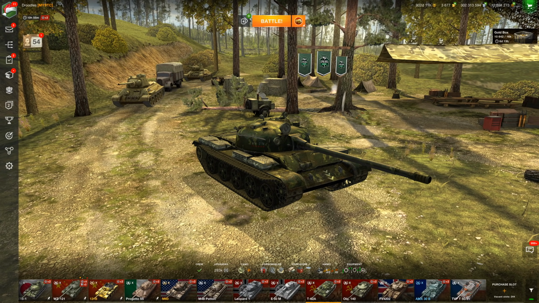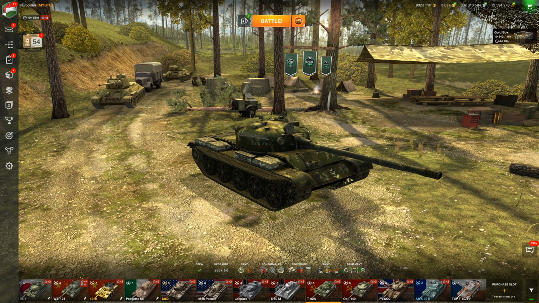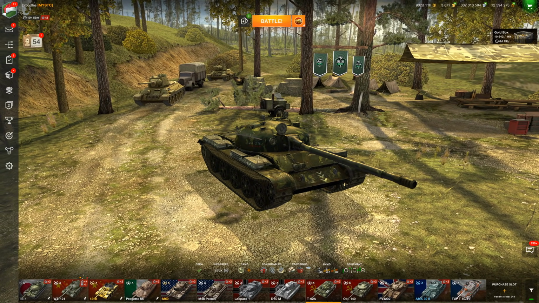Every now and then, there's just one of those really, really annoying battles where you get shot in the side by a pea shooter. A good example of this would be the T-62A. You're on Dead Rail using your heavy tank, and oh no, your medium flank lost. Well, what's going to happen? You know what's going to happen.